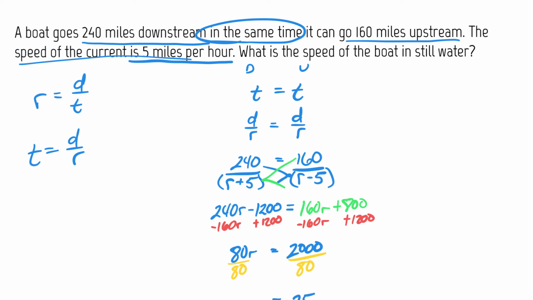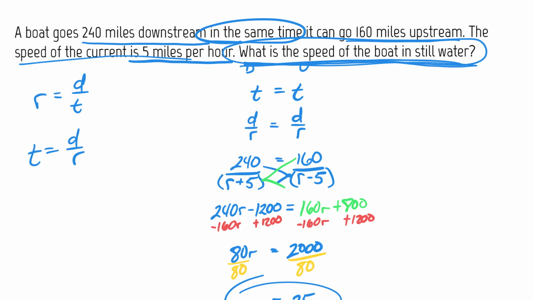And again, it's most important that you interpret what you found. R equal to 25 means nothing. Somebody put it into a sentence. 25 is the speed of the boat in still water. All right? They talk about book smart and street smart type stuff. Your boss doesn't care if you can solve something if you can't interpret what you solved. Be the smartest person on the planet, but if you can't relay what you've discovered, who cares? So make sure that you know. And usually, like I said, the last sentence or the second to last sentence will be what you just found.